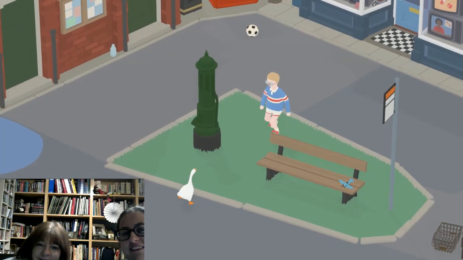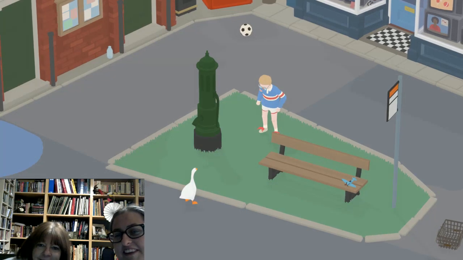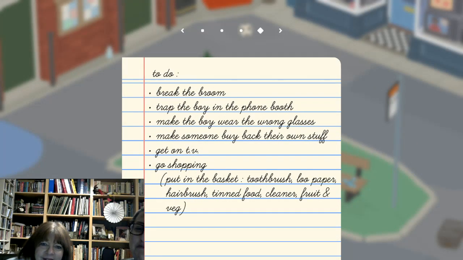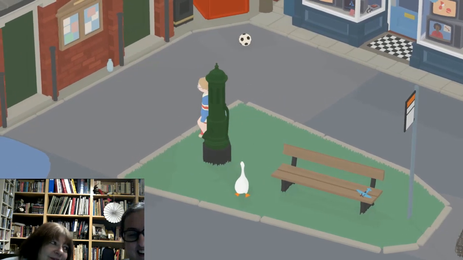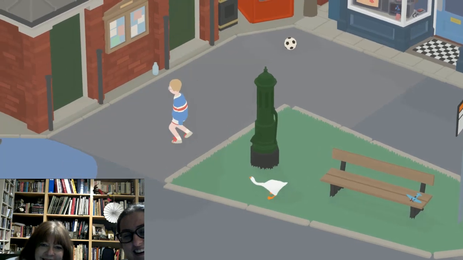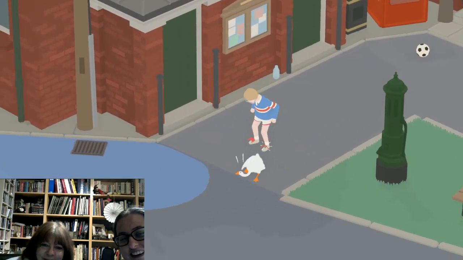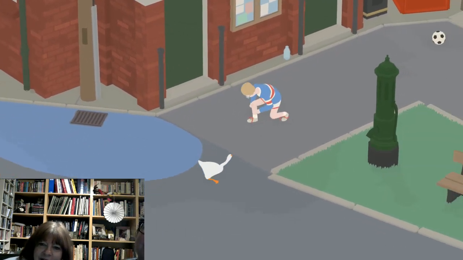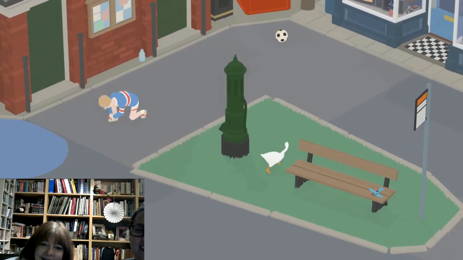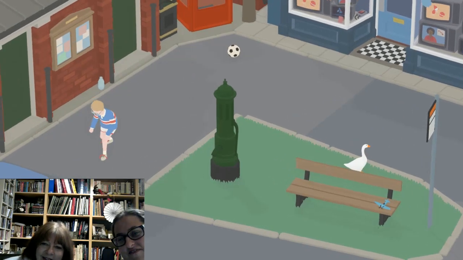Why, look at this loser. What could we possibly want to do with him? Trap the boy in the phone booth. Make the boy wear the wrong glasses. Buy him some more. This town must have a vitamin deficiency. He walks so weird. The goose is the only one that walks normally.